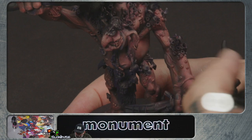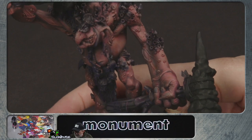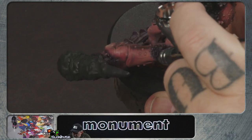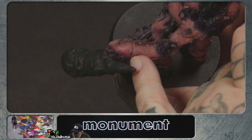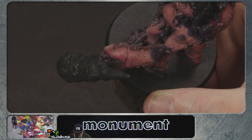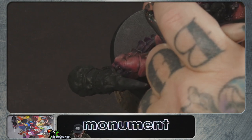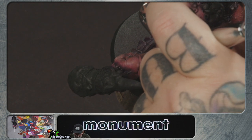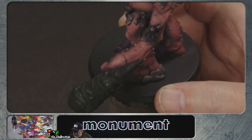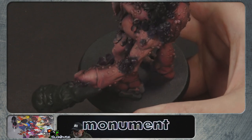Maybe a little bit of brightness on this inner muscle there. So, across the top of the thumb, where we have this dark magenta moving into the flesh tone, I want to catch that area right where the magenta hits the flesh tone and blend that, because we've got kind of a hard line, magenta into flesh tone, that doesn't make sense. So go right in between there. So, you can still see the magenta. We go to the flesh, but we blended right in the middle of it with the airbrush.